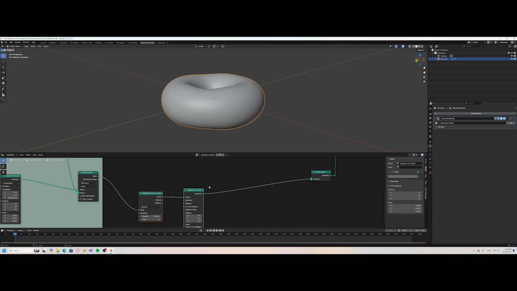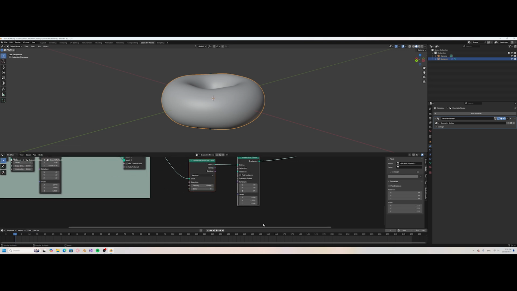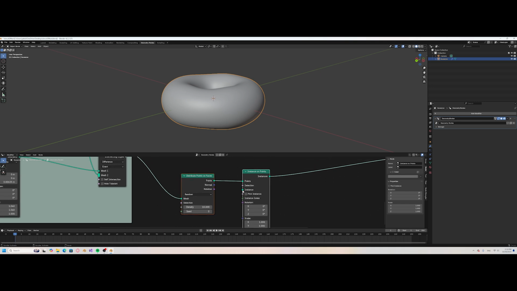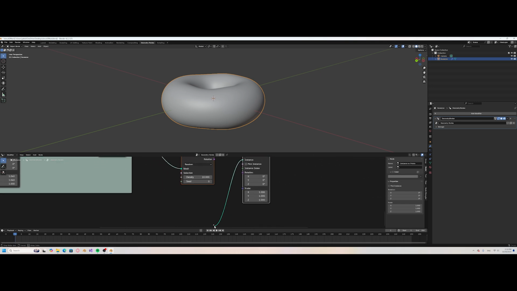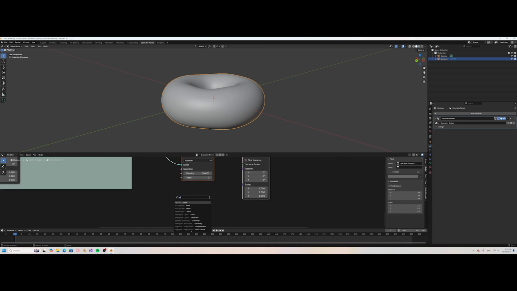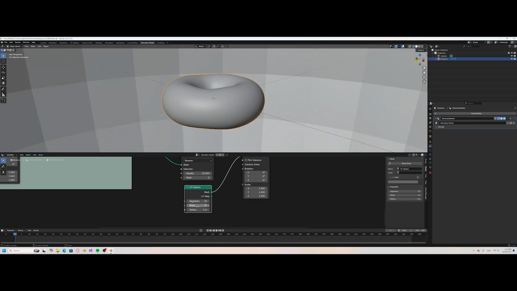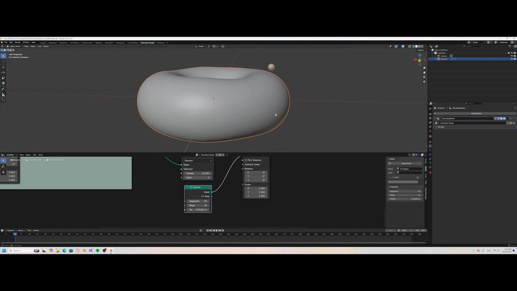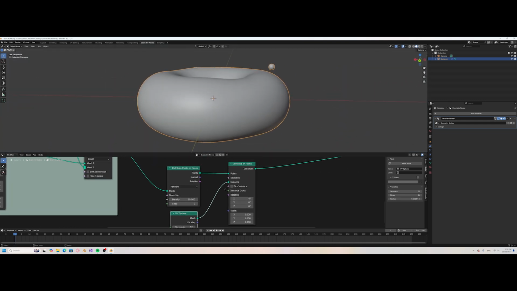And then we are going to Shift A, search, and not do anything right now. Sorry. We're going to go from the instance dock down, and we're going to type in sphere for sphere. And this is massive, so I'm going to say 0.1 inches. And now we have a floating dot.